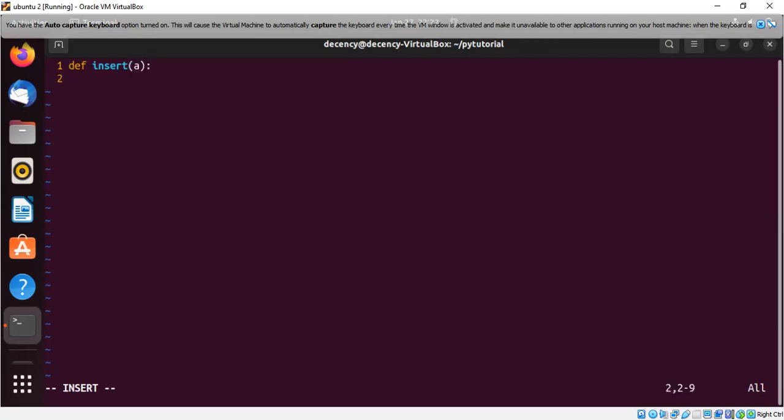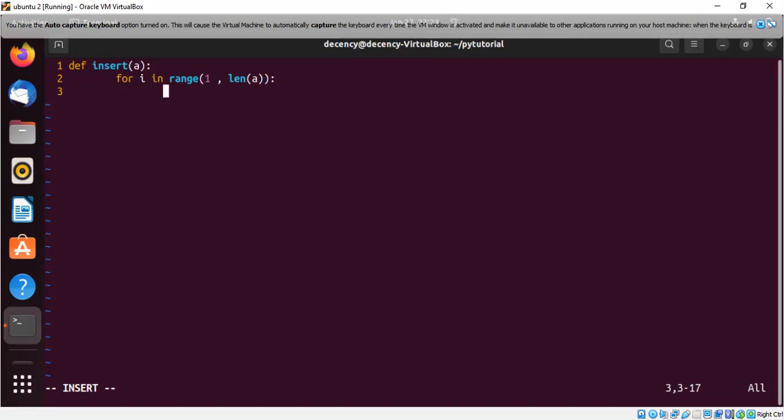Then in our array, say for loop, for i in range. I told you guys that i is equal to 1, in range 1 to length of A. I missed this again.